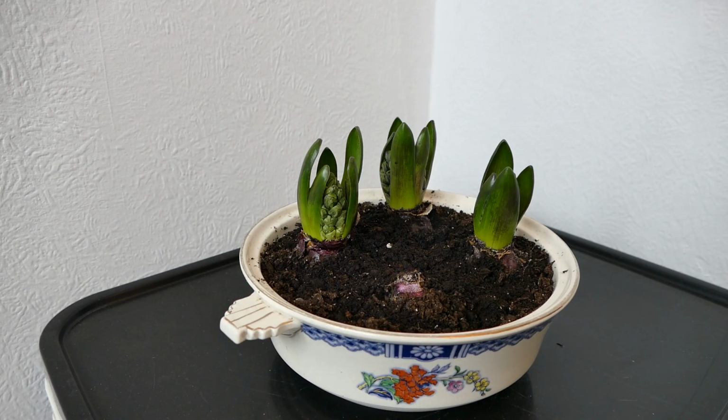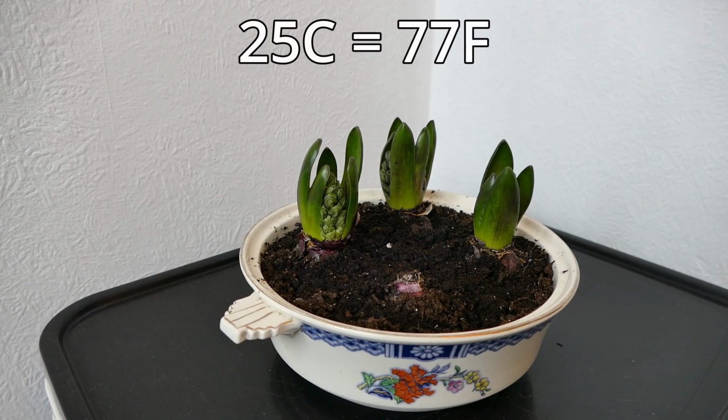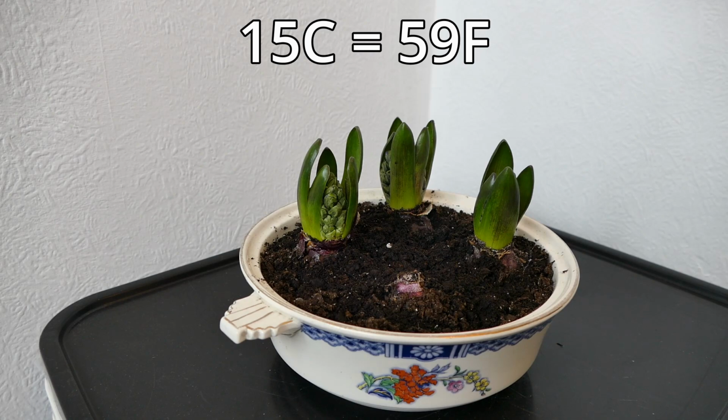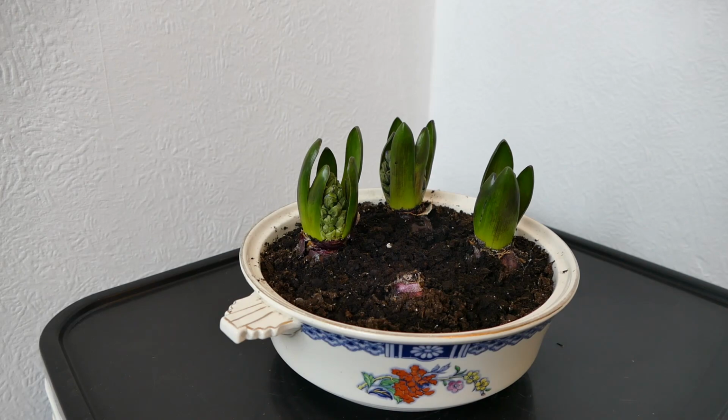You want to bring them to a warmer temperature. If I was to bring this straight into 25 degrees Celsius, it would probably start flowering before the flowers have fully emerged, and then you'd get a stunted bloom. So you want to be bringing it into a room which is around 15 degrees Celsius. This will give you the right amount of elongation on the flower stem and encourage the flowers to open naturally without them opening too quickly.